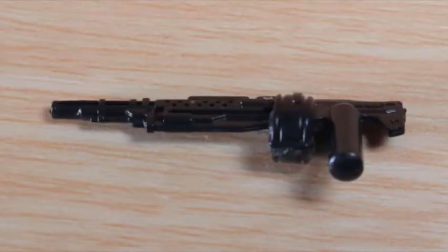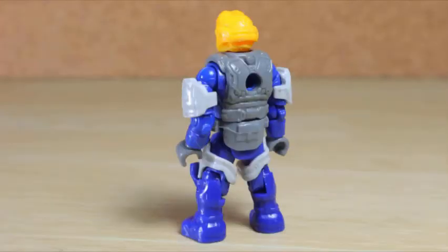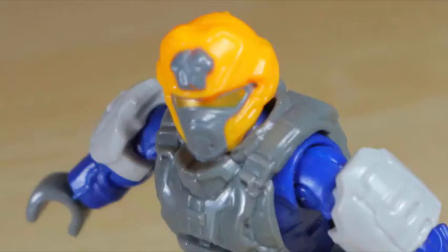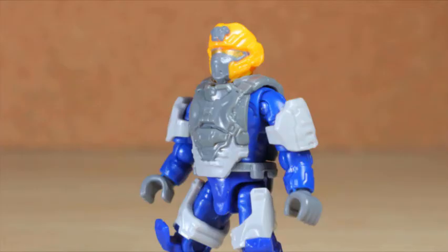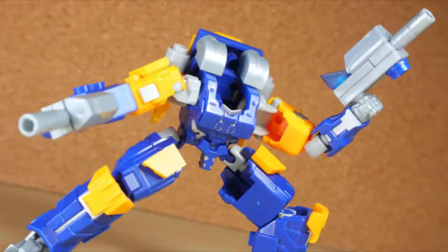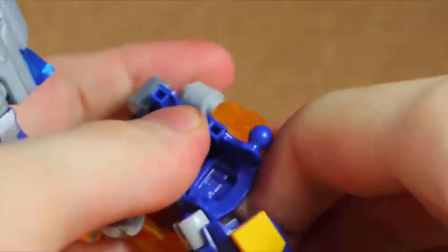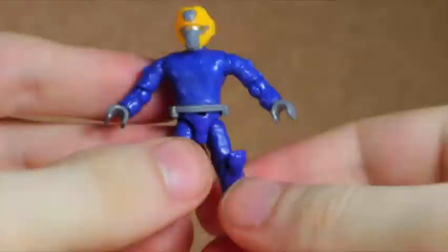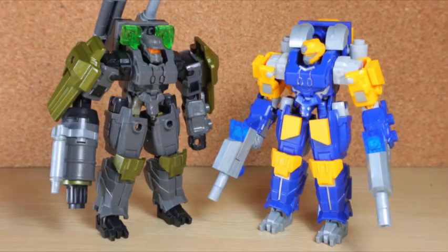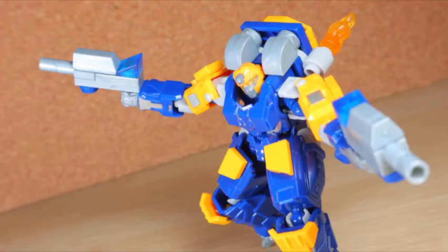The set comes with a base plate in white and a SAW molded in black plastic. The marine seems to share the mold of the new articulated 343 design with a masked helmet, blue undersuit with light gray and dark gray armor, gold visor - and how can that helmet not be a visual eyesore? It makes sense later. With the exosuit you can attach all the parts without the figure, but it looks like a headless horseman so let's bring in the pumpkin head. Disassemble the armor by the joints and torso, take off the armor from the marine, adjust the arms appropriately, and put it together with the marine inside to power up.